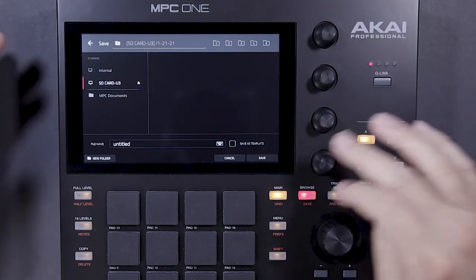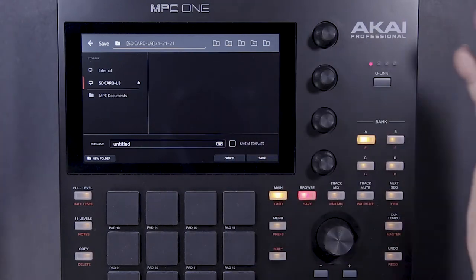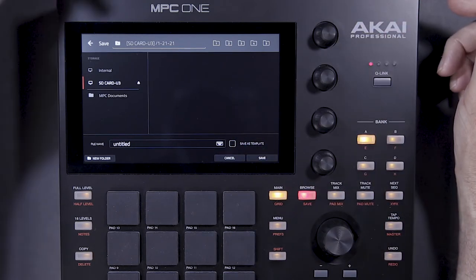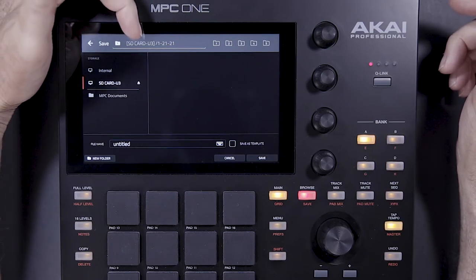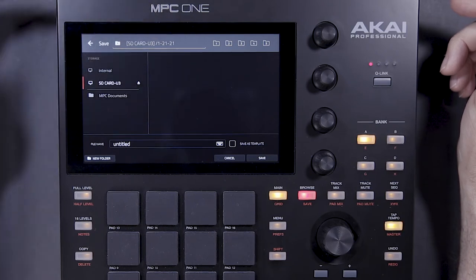And so the next thing is, well, what happened? We're in the SD card. Where's all the files? What has happened? Well, what's happened is we have created the folder 12121, and we're inside of that empty folder. If you want to know where you are, you have to look up here, and it says SD card /12121, and that's the folder we just made.